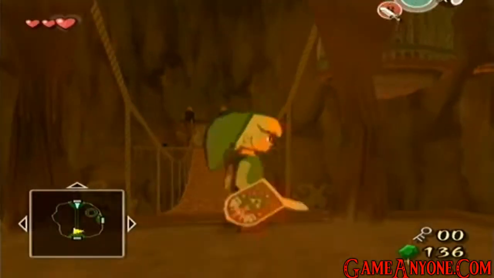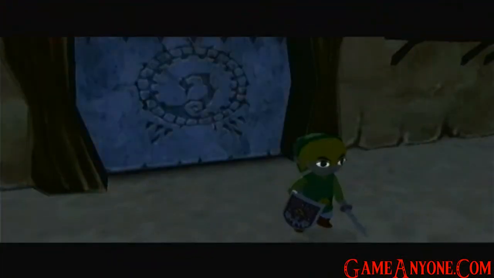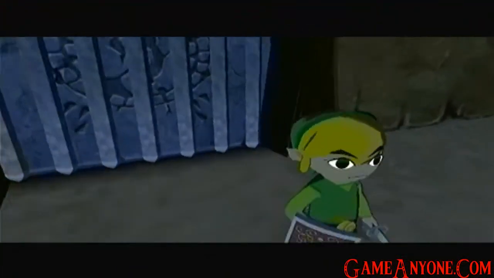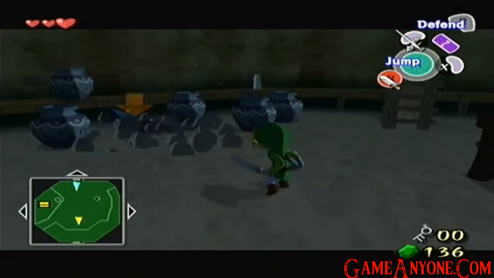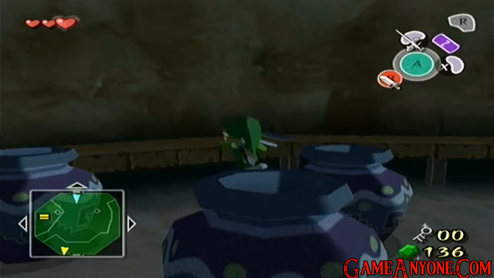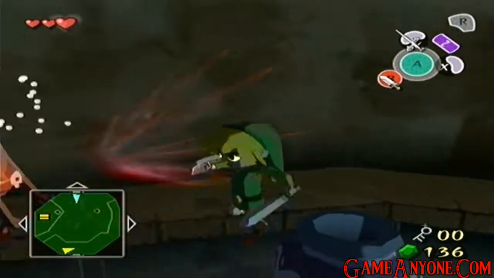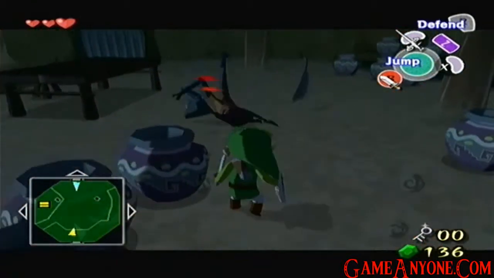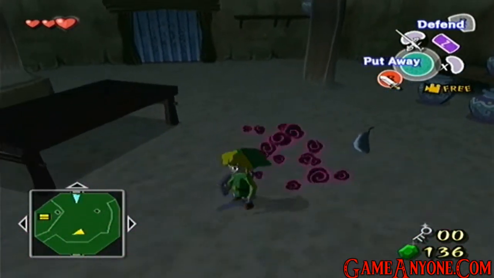But that pot over there is something that is not in any of the Zelda games. It acts as a teleportation. Like, there's one pot at the beginning, one pot at the midpoint, which means we are halfway through the dungeon. And then there is one right near the boss. It's a very useful feature. Twilight Princess did something similar to it.